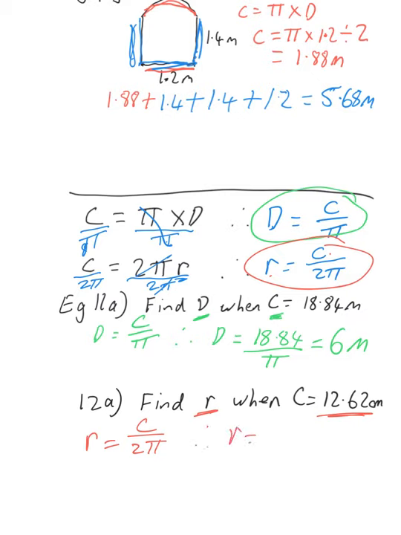Okay, so we will use the formula, I'll write the formula right out. R equals 12.62 divided by 2 pi. Or actually, hang on, I'll write 2 times pi there, because that's the way you would do it in the calculator. Okay, now put a bracket around there, because you're going to do that in the calculator. If you don't do that, the calculator will multiply by pi instead of dividing by pi. Okay, now that comes to pretty much 2 centimetres exactly.